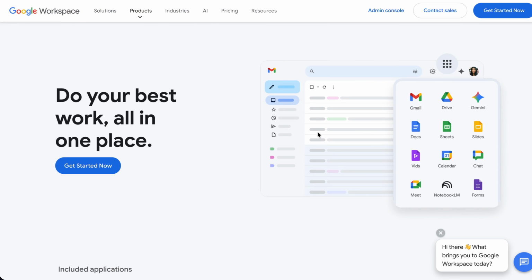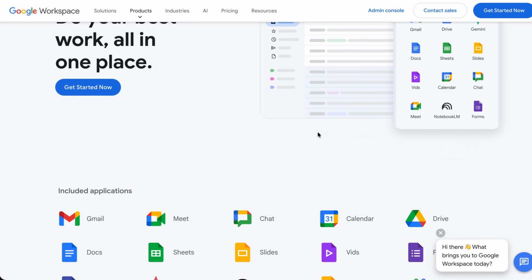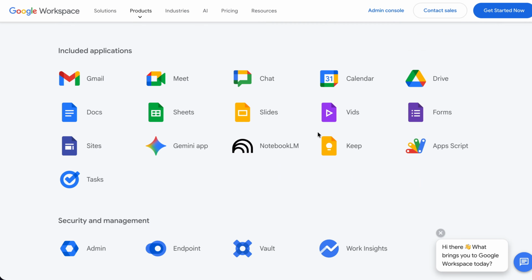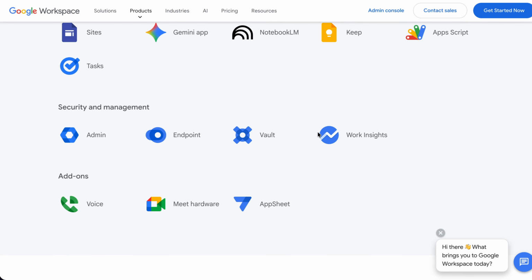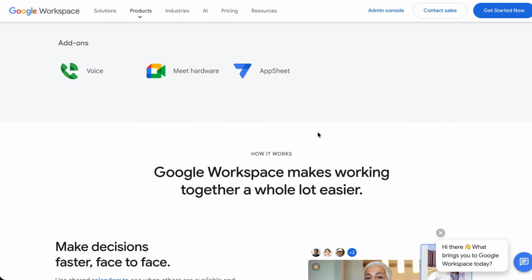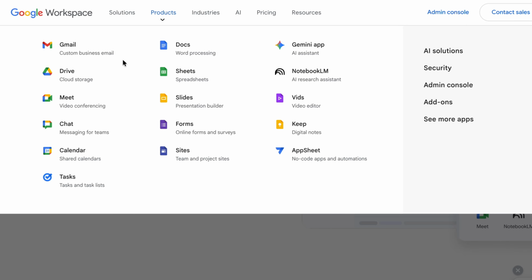Office 365 is what I use, by the way. It has different plans for personal or business use, but they start at around £4.50 per user per month for business and around £7.50 per month for personal. Then you've also got Google Suite or G Suite, which is Google's version and is also really popular. I know plenty of people who prefer this over Office 365, and it comes with well-known tools like Gmail, Meet, Drive, Docs, Sheets, Slides, and others. Plans start at £4.72 per user per month.